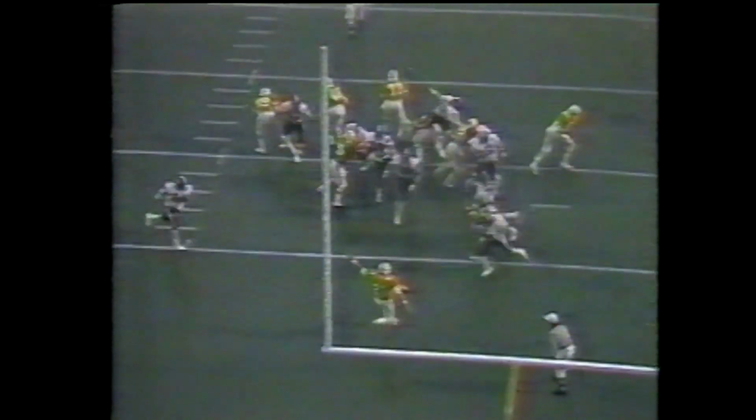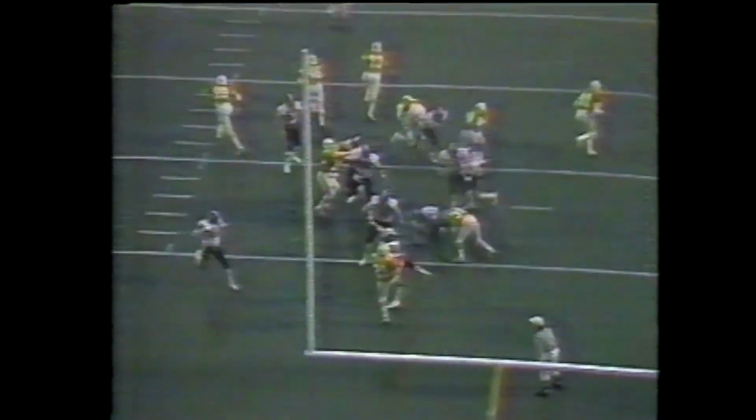Here's Colquitt getting the snap, gets the punt away, and it is Elder, the cornerback on the left side, who comes racing through to block it. You see it ricocheting out there to the 6-yard line, scooped up, then fumbled again, and Brandon is the man who finally ends up with the football at the 1-yard line. There you see, it'll be first down and goal. Big turnover, a blocked punt as the defense for Memphis State comes up with a big play.